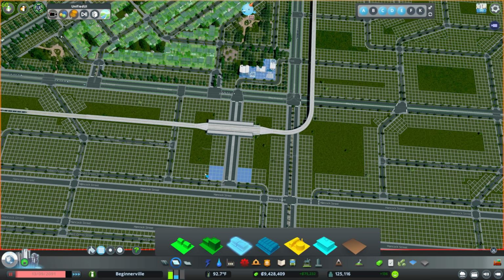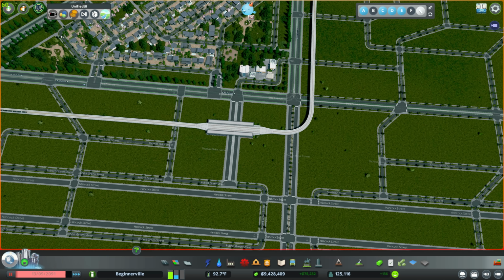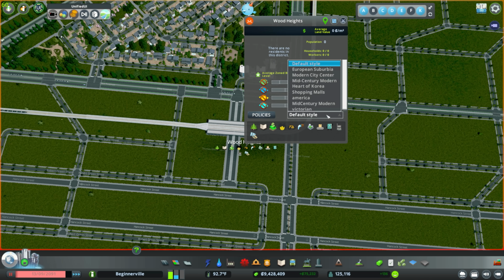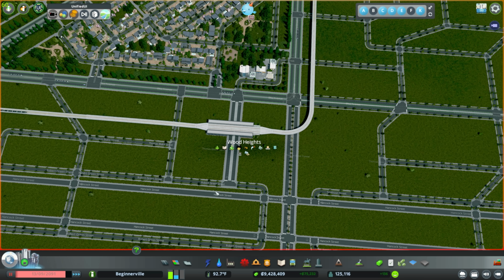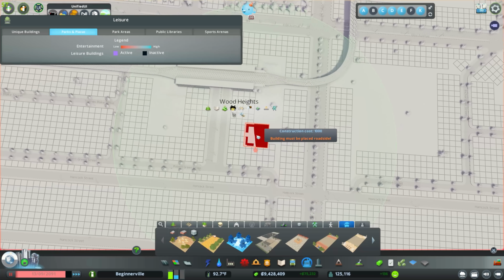So I want this to go right there, right there. Let's go ahead and bring one right there as well. Let's have one come over here, and then let's make this into the new shopping mall areas. And then let's grab our district Wood Heights. We're gonna choose shopping malls, and let's figure out some plazas and stuff to put in here as well, because I want to, again, turn this into a really nice area.